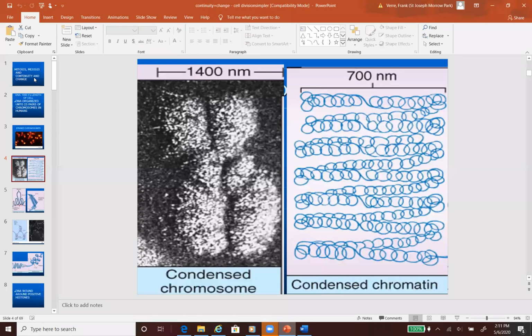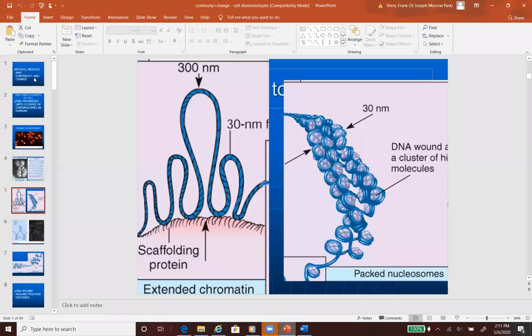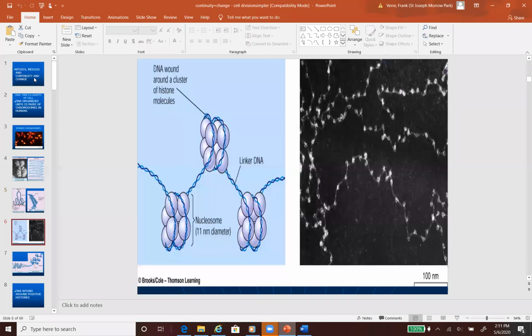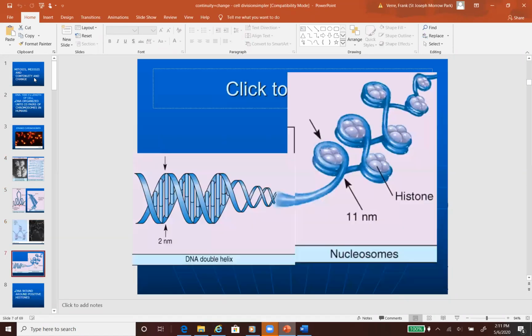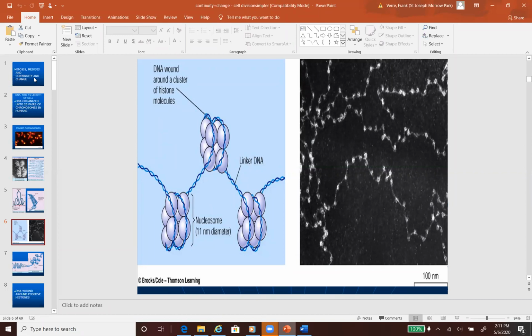If you zoom in, the chromosomes, which look like an X, are really just loops of string. You can see on the right, it looks like a string that's been looped. That's your DNA. That DNA is wrapped around proteins. Here's another picture of that. The DNA that looks like a loop on the right is actually looped around these proteins called histones. In the black and white image on the right, you can see the actual histones, like little circles.